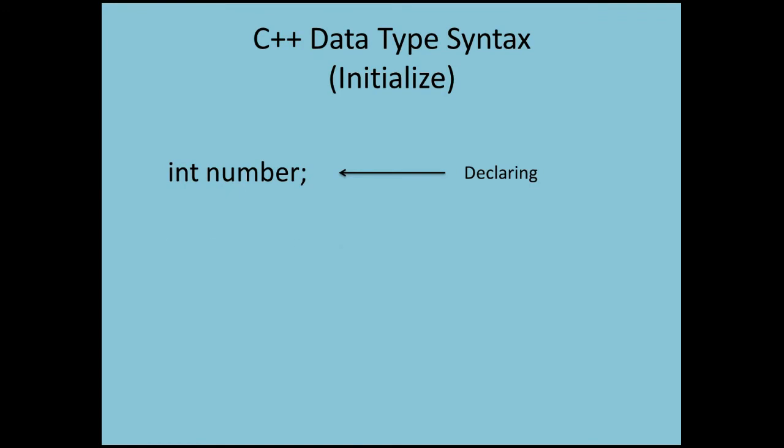When we initialize something, all we're doing is giving it an initial value. So we're taking whatever we declared and just setting it to something. So in this case we declared an integer and we're just going to set it to three. And again, this is different for each type of data type. What you can set different data types to depends strictly on the data type. So I obviously can't make a very generic example, but I think you get the idea.